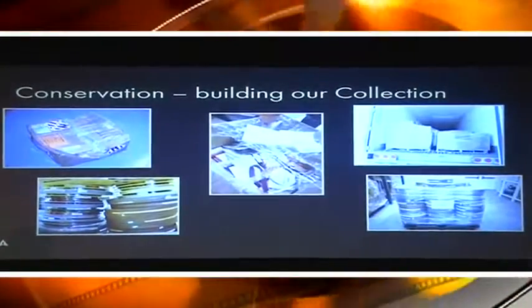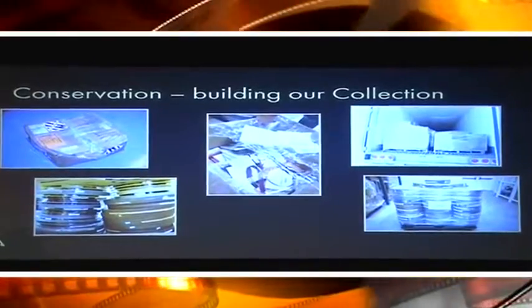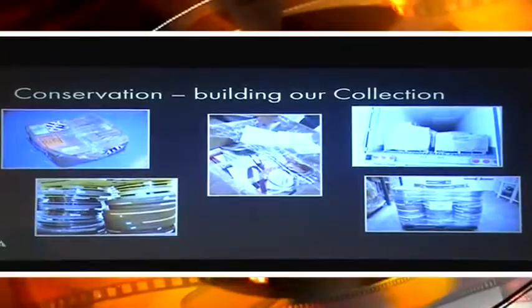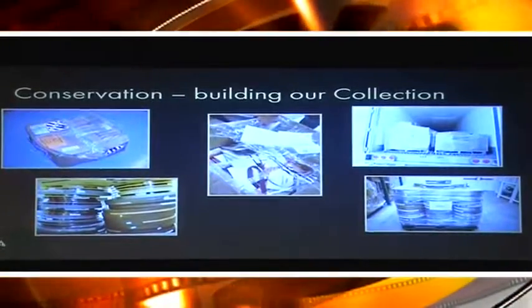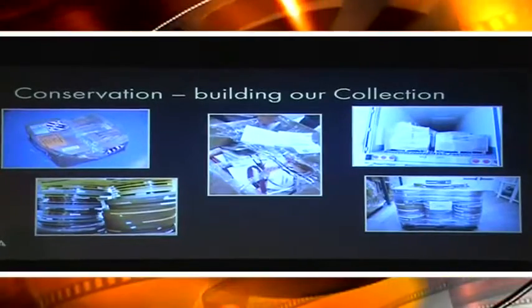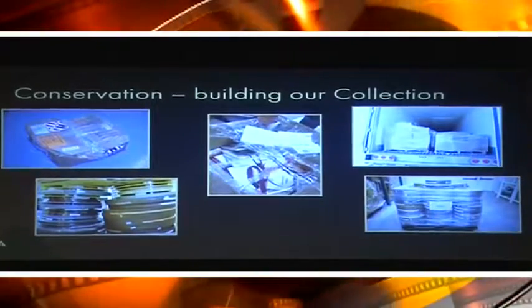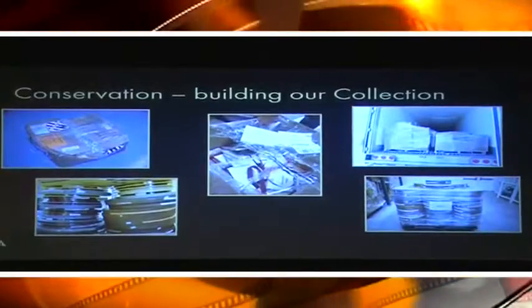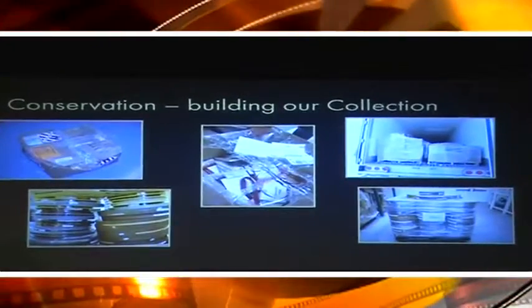Film material can come to us in a variety of different ways. For Best Picture films that have won or been nominated for an Academy Award, it's part of the submission rules that studios provide us with prints or DCPs. For smaller and more independent films, we oftentimes reach out to filmmakers ourselves, asking them to consider long-term storage with us. Sometimes, though, film just falls directly into our laps.